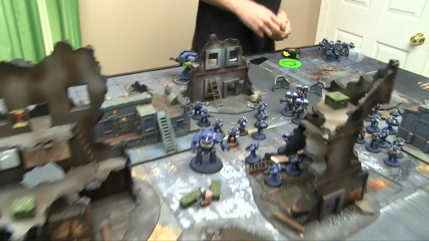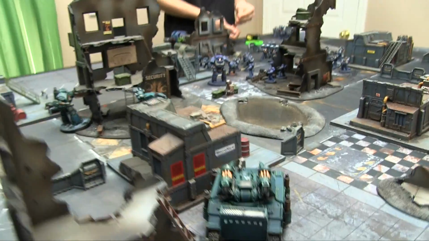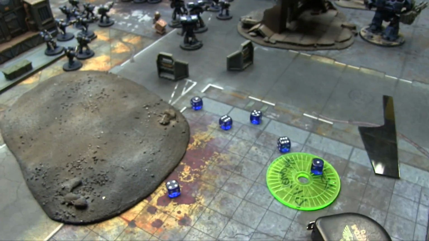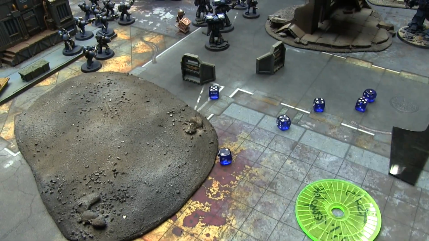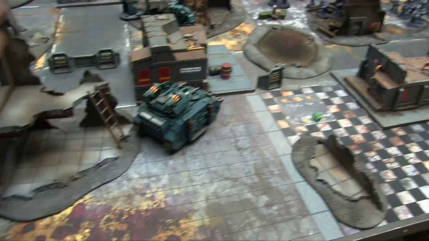Fire right. Shoot Terminators. Going to shoot the poor Scorpius. Poor Scorpius. All he wants to do is murder you. Twos. Yep, twos. His BS is amazing. And there's four hits. It's more than enough to do it. Fives to glance, armor 13. One glance. It would have had tank shock if they were a group of five or more, but unfortunately they're down to 3. Cover save.